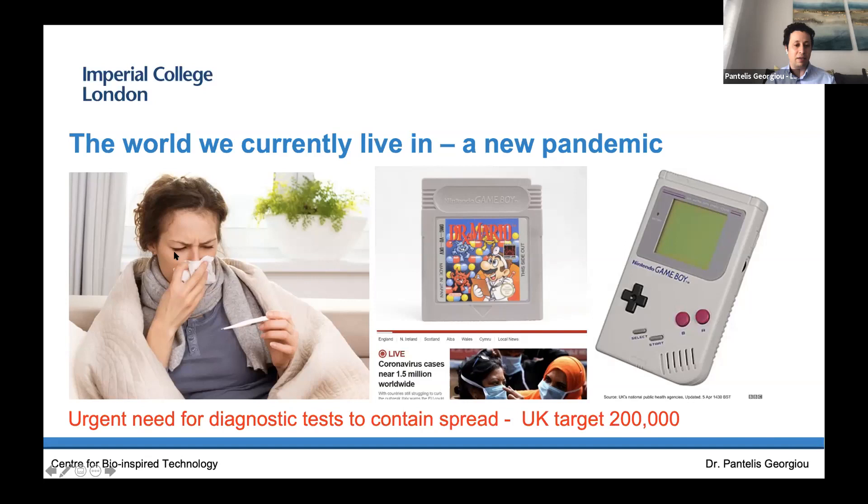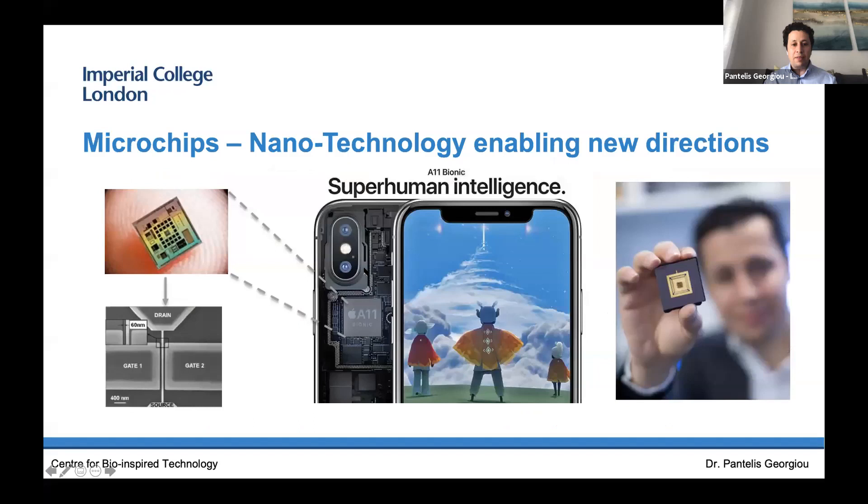The implications could be huge, because when waking up you'd be able to rapidly test, and in this day and age if it's not COVID you can go back to work and go on with your daily routine. This is going to be enabled by technology that I've spent most of my academic life designing. We use microchips — the same microchips that power your mobile phone and any consumer electronic device.